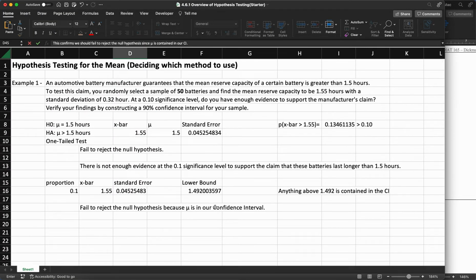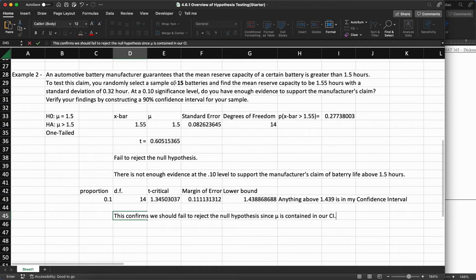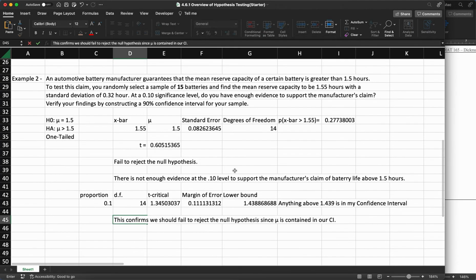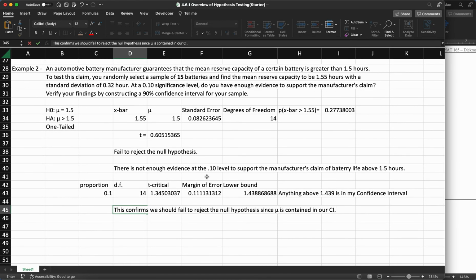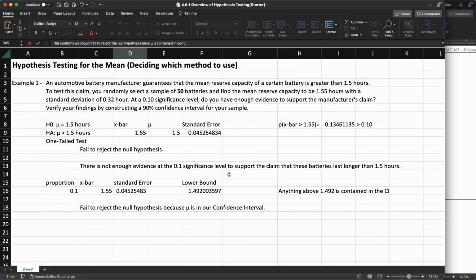So far, we've decided between using our hypothesis test for the mean for a large sample, and for a small sample, we worked out essentially the same exact problem for two different scenarios, one large sample, one small sample, so that you could see the difference between the two. In the next video, we're going to go through these processes again, but we're going to be given the original data, and we're going to be dealing with a different type of tail in our hypothesis.